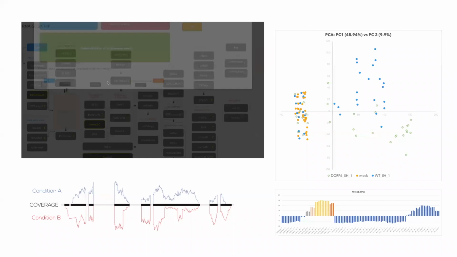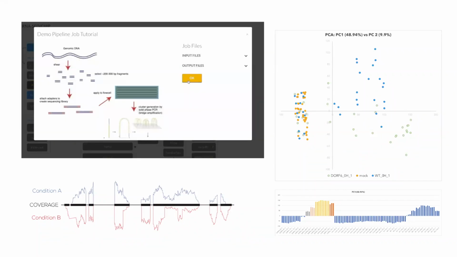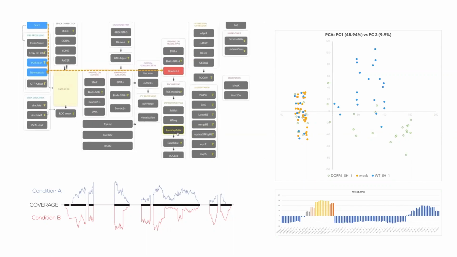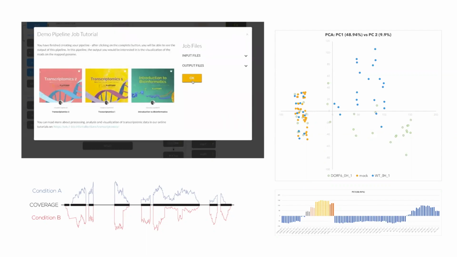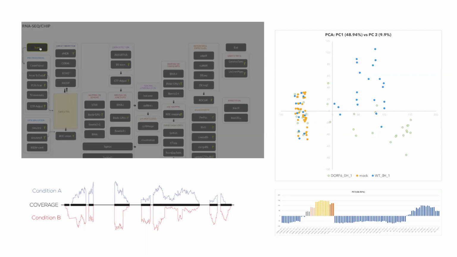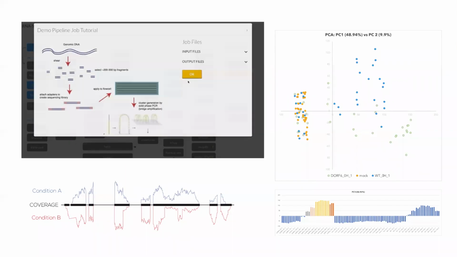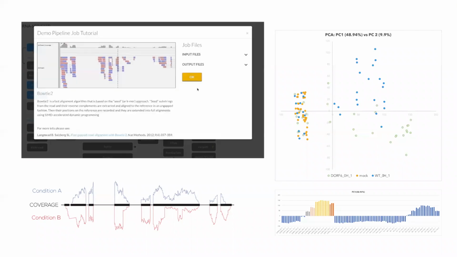Now, the platform itself is built to eliminate the need for coding, but also, as I mentioned before, to make the process more streamlined and incorporate some logic into the analysis. So it's not just running tools that you know about, it's also understanding how different tools can be combined together into a pipeline, and what is the logic behind organizing them in a certain fashion.